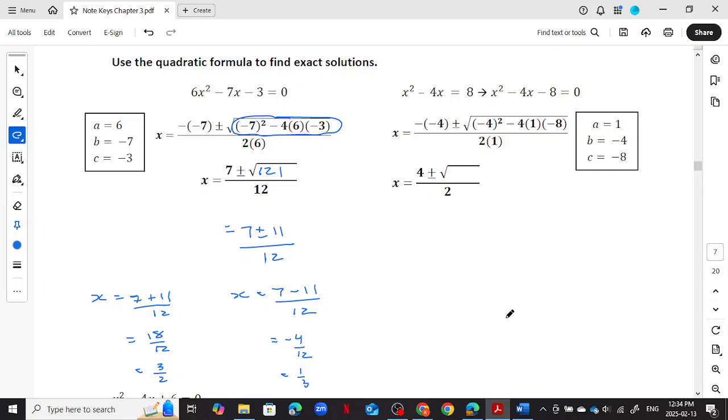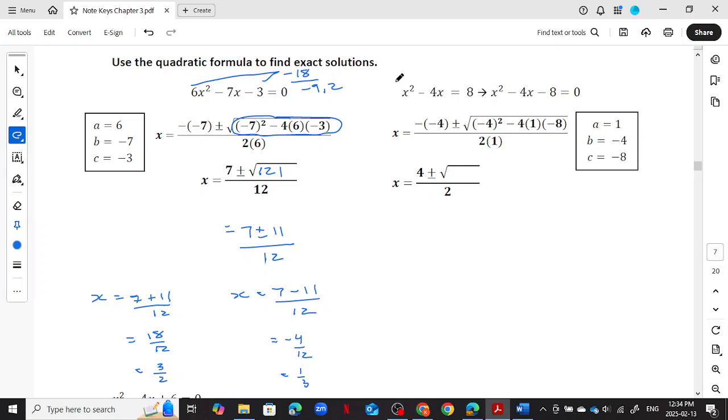Now I got these 2 very nice rational answers, which means this question was solvable by factoring. 2 numbers that multiply to give me -18 and add to give me -7 are -9 and 2. If you'd seen how to factor in the beginning, would you find that easier? Are you now relieved because you never have to factor again because you can always use the quadratic formula? There's kind of 2 camps. Some people love factoring, some people hate factoring. So just showing you, again, another example where we solved by the quadratic formula, but I could have solved by factoring.